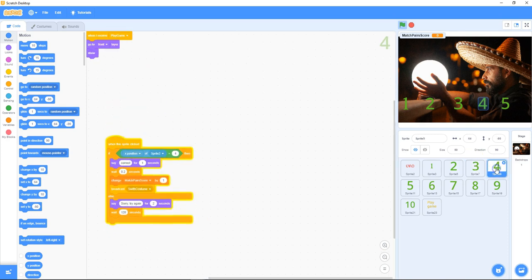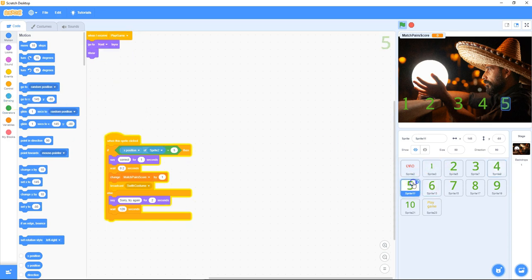And number 4, picking up the coordinates and place it before show. And number 5, picking up the coordinates. So that's the first row.